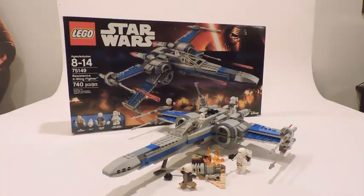I loved the X-Wing because when I first built it, I enjoyed the build. I don't see any problem with this X-Wing, because I have the 2006 Luke Skywalker Rebel X-Wing Fighter, the red and white one, and that one was okay, but I didn't get the 2012 version, but I may try to get that one later on down the road. Because that was the only X-Wing I had until I got the Poe Dameron one, and I was like, wow, this is very, very detailed. I like this one.